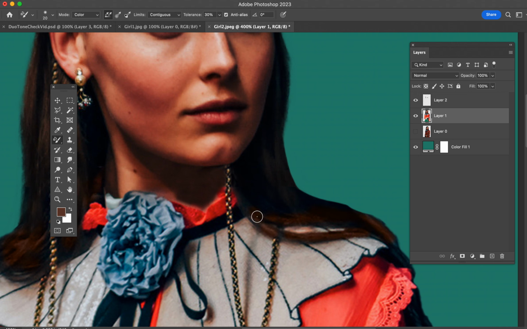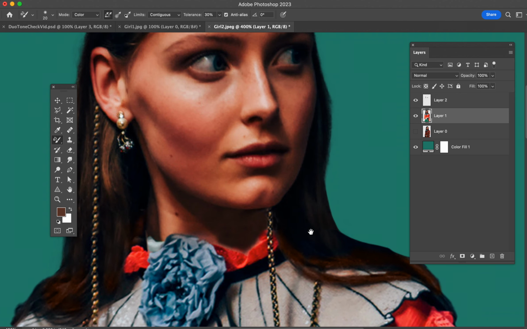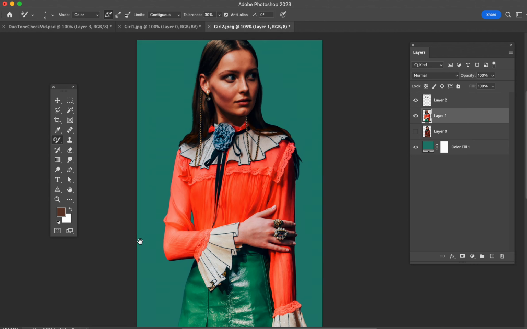Now this doesn't matter too much because we are going to be changing the channel color for this, but good for you guys to know how to quickly, after you've merged two pictures together like so, and you might need to change the color of the hair. Well, how would you do that? Well, just use this color brush tool here. All right, there we go. And you can never tell that it was two different girls.